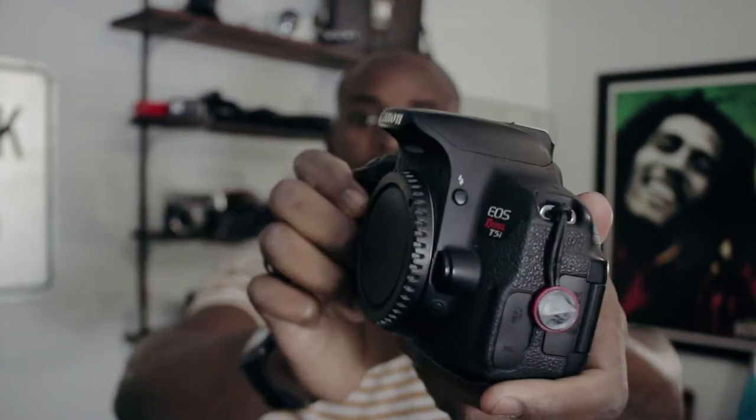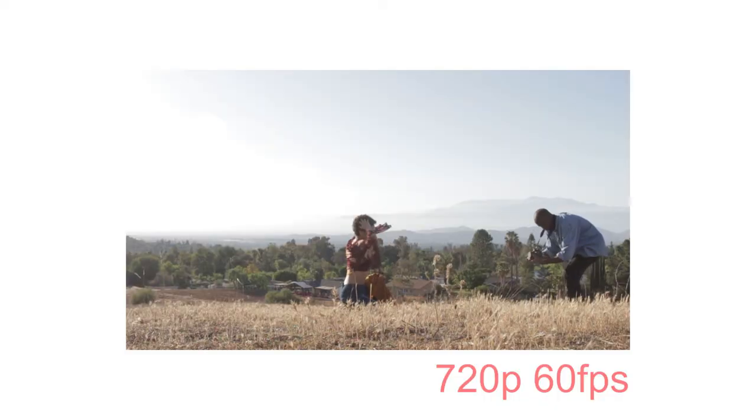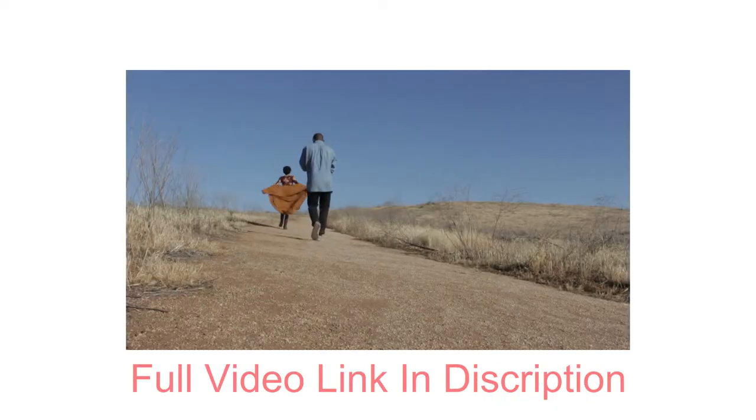This here is my wonderful second camera. This is the Canon T5i. Also, this has an articulating screen. I love this camera. I bring this camera with me when I'm doing regular shoots. I just keep this as a run and gun for the second camera. Sadly, this camera only shoots at 1080, 30 frames per second. It does shoot in 60 frames per second, but that is when you have to bump it down to a 720 resolution, but it gets the job done. Only has 18 megapixels. It doesn't have the dual pixel autofocus as this camera does.